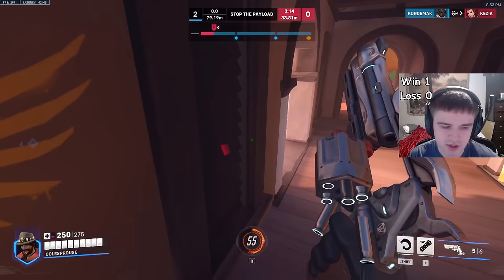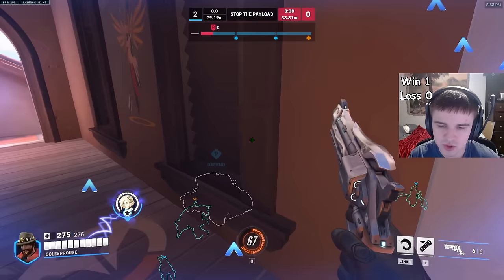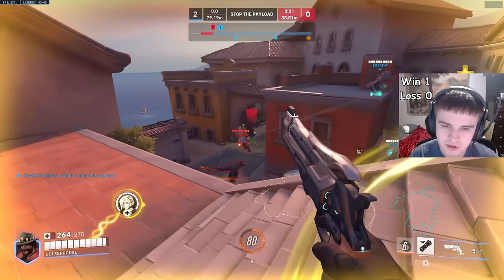I wanna keep my high ground here. Even if we're just shooting the Ryan, it's fine. We really just wanna live right now. Trying to jiggle peek, see where this Widow's at. Now we can try and kill her. Unfortunate. Make sure we juke that nade. Now we can hop back up.